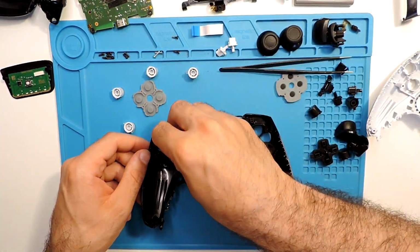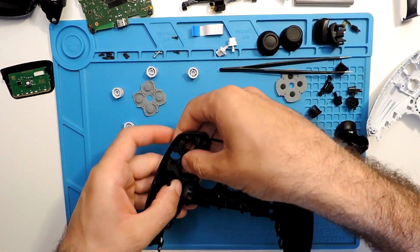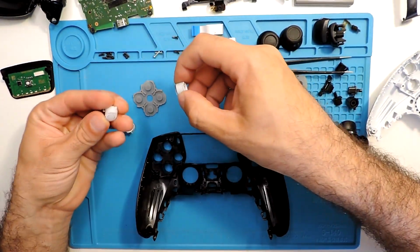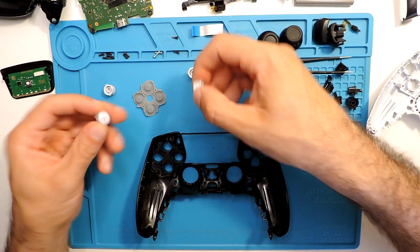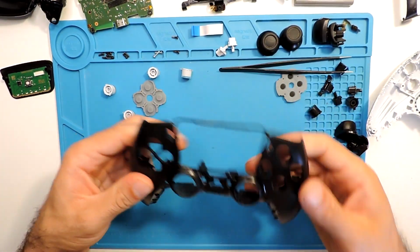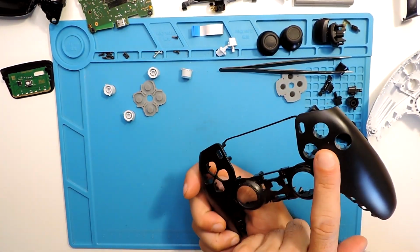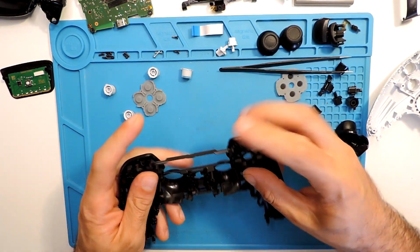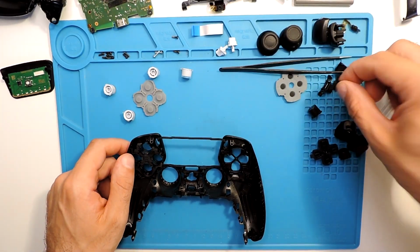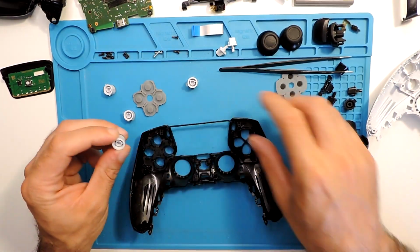So let's replace everything here, put back into place, and all of them seem quite okay. So I will use white buttons with the black cover. Maybe it will look nice, let's see. But probably not all of them, just these ones and this one here in the back. And here probably I will use the black ones. Well, it will be a bit different, but that's it.